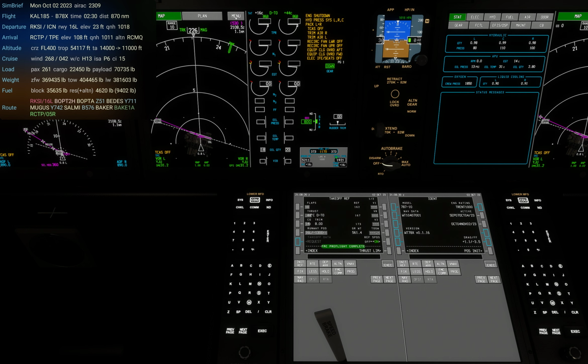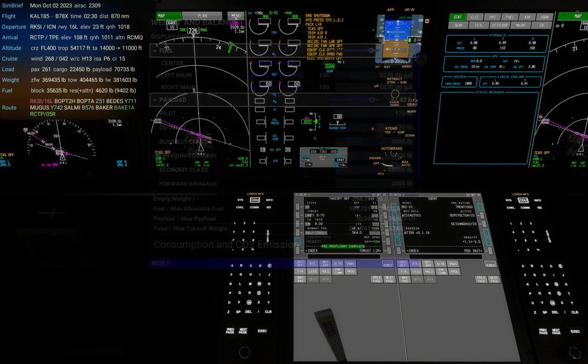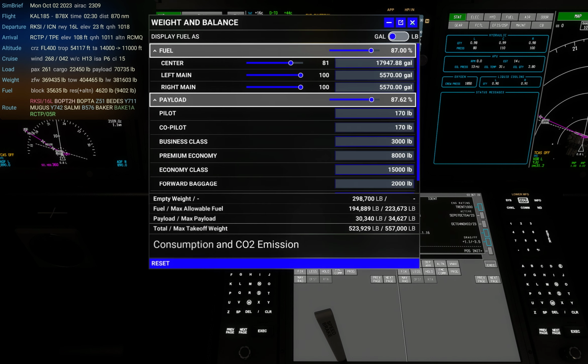Okay, you know what? Let me cheat the system a little bit. Oh, really? Okay, it's currently being manipulated by another program. What is our payload?